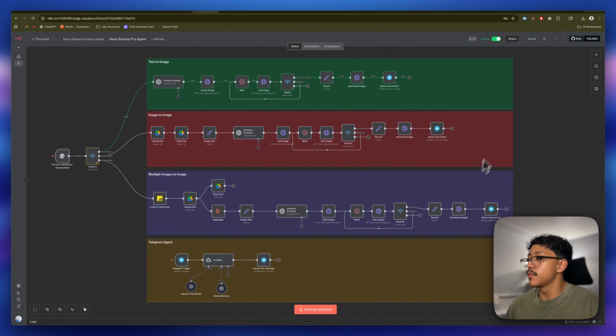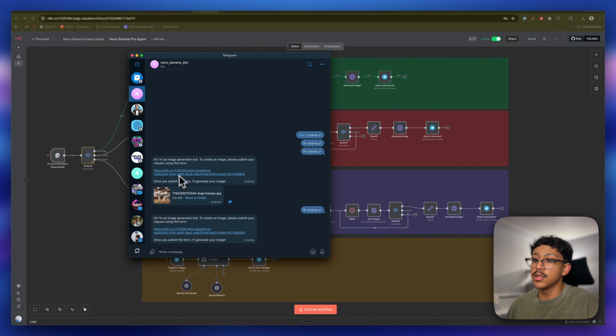So yeah, that's pretty much how it works. Very cool stuff. Definitely going to play around with this model a little more in the future. In this case, I'm just using the desktop Telegram, but you can use the Telegram app on your phone and you'll be able to use this for your own needs. There's multiple use cases for this. I think the infographic one is pretty good, especially if you post on platforms like LinkedIn. If you're posting about statistics or news, then it might be very helpful to give it a shot on that and maybe create an automation that uses Kie.ai in order to create these infographics on a schedule.